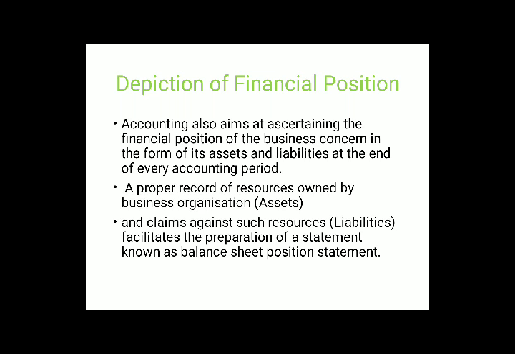So we use the calculation of how much assets there are in a business and how much liabilities there are in a business, and consolidating all that information into one statement is called the balance sheet. The balance sheet is the financial position of any company. So if the balance sheet shows that there is too much liability, it means that the position of the business is too bad. If it shows that there are a lot of resources in the company which can be used for earning more revenue, then the financial position of the company is really good, and a good investor would like to invest in that business. Therefore, the balance sheet is called the position statement, and it is very important for any organization.